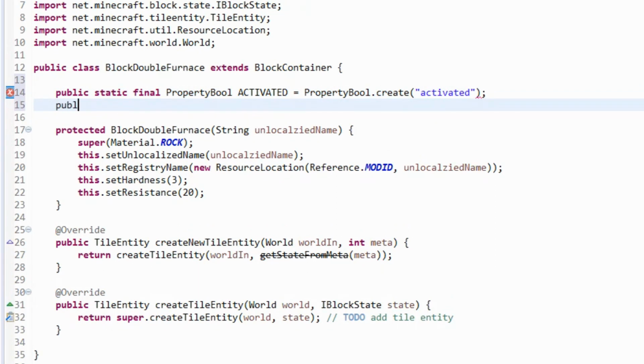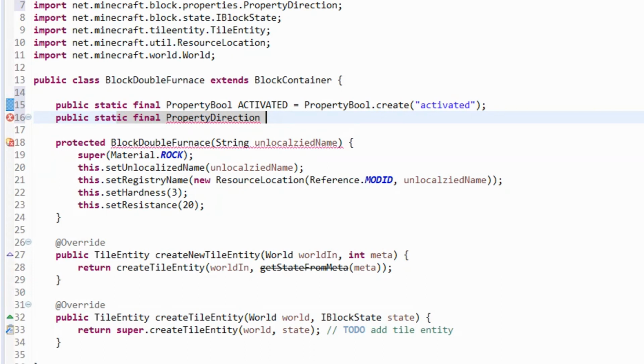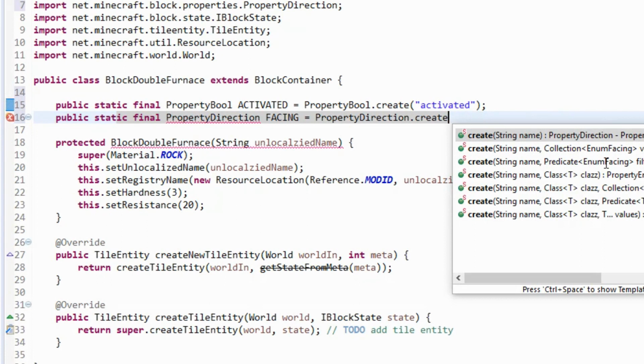And I'm also going to add another one. That's a public static final PropertyDirection, and that's going to be called FACING. And that equals PropertyDirection.create. And we're actually going to take one that takes in a plane, so it'd be in the values, I believe.